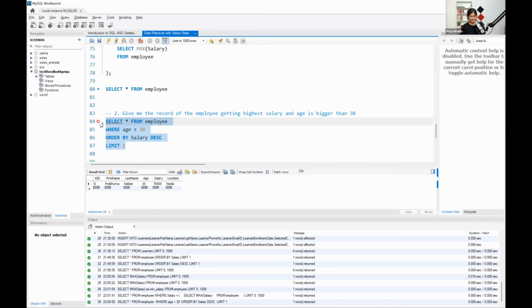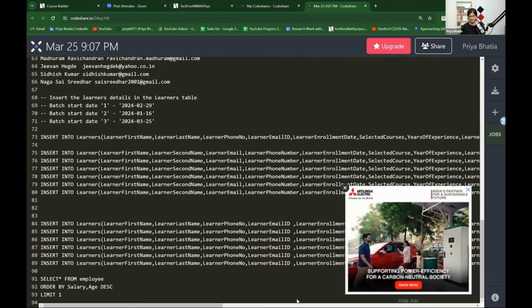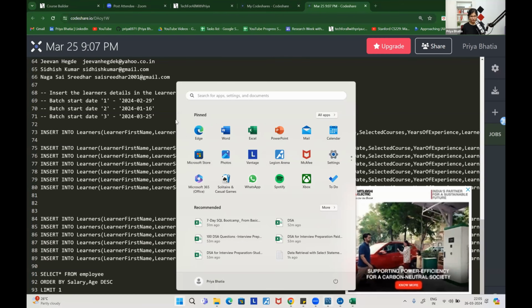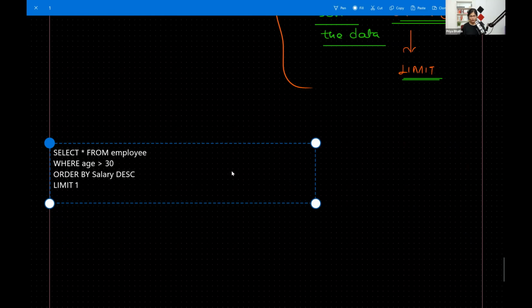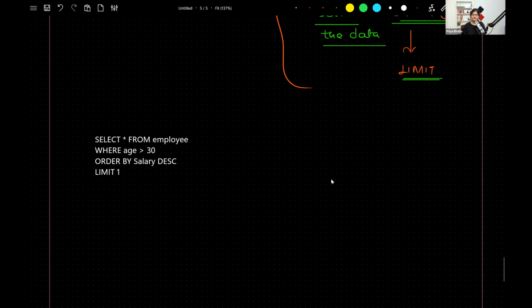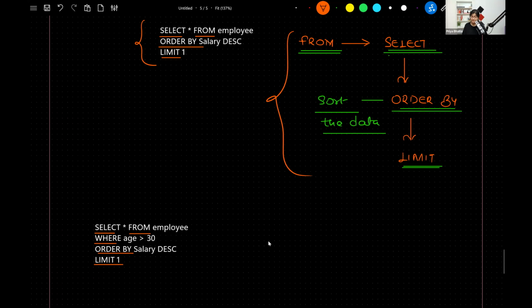Now, again, let's come back to the interesting point, which I really want to hear from you all. According to your observation, how will the flow of code go internally in terms of commands? We have select, we have from, we have where, we have order by, we have limit. First, it is from and where. Okay? Select, order, limit. Does everyone agree with this point?